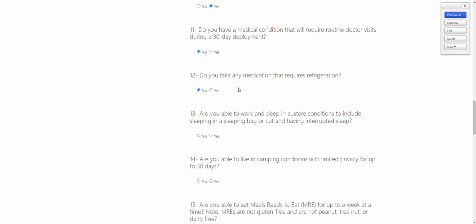Let's take a health issue you may have had for many, many years. High blood pressure is a very common one. There are a lot of people, male and female, that have high blood pressure issues. And you take medication on a regular basis. Your medication doesn't require any type of refrigeration. You have an adequate supply of medication that you need. If that's the case, would I indicate that I had a high blood pressure issue?